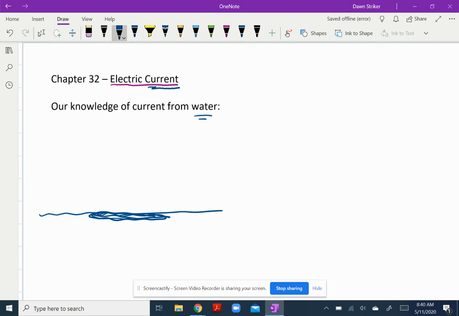Would you call that current? No, probably not. It's still. It's not moving. This puddle is not moving. Maybe this time of year it is, what do you call that in biology? A vernal pool, water that's not moving. It's just still. That's where frogs and salamanders tend to live. But it's not moving, so we don't call it current.